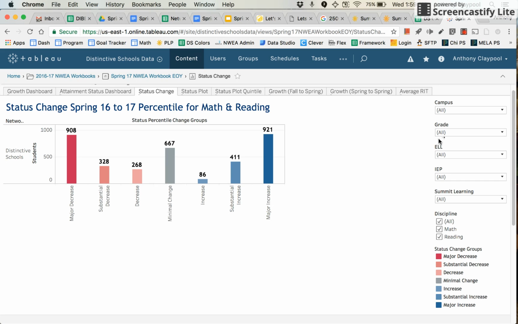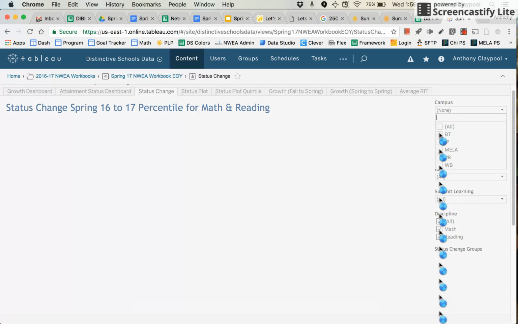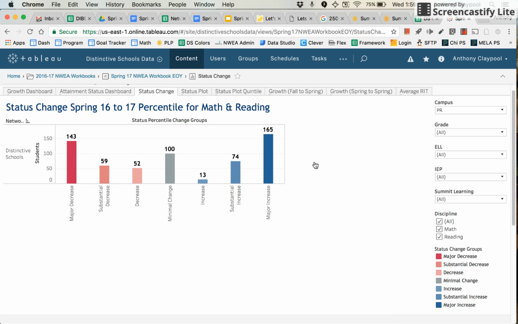This again is most useful to start to develop and ask questions. So if I want to look at, let's do Prairie. I haven't picked on Prairie yet. If I want to look at Prairie, a lot more kids had a significant gain, meaning more than 5 percentile points, than students who had a significant loss in percentile status. Still kind of polarized though. It's a good portion kind of spinning their wheels, a lot on the ends, and then a smaller amount in these more incremental changes.